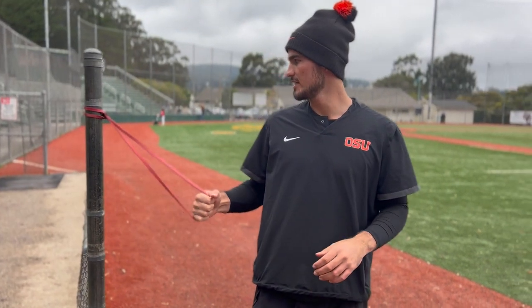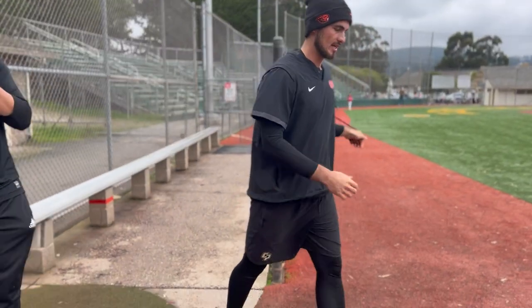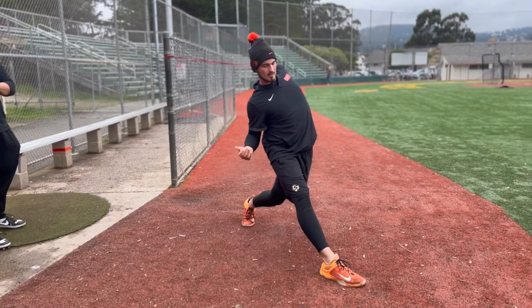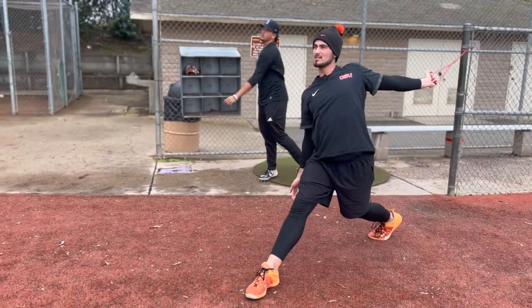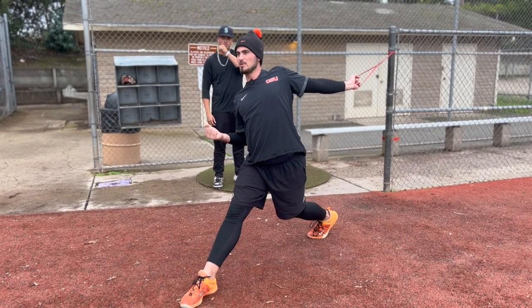This next thing I'm going to do is a lead leg block stretch, but it's mainly focused on my pec. I'm going to get into my landing position and then just let my arm hang back, feeling a big stretch across this area. I'm just trying to open that area up. It kind of helps me get more scap traction as I'm moving through the delivery — like a hand pulling me into a range I wouldn't be able to get into otherwise.